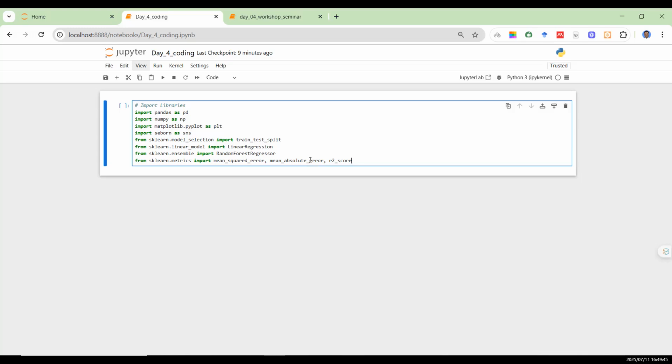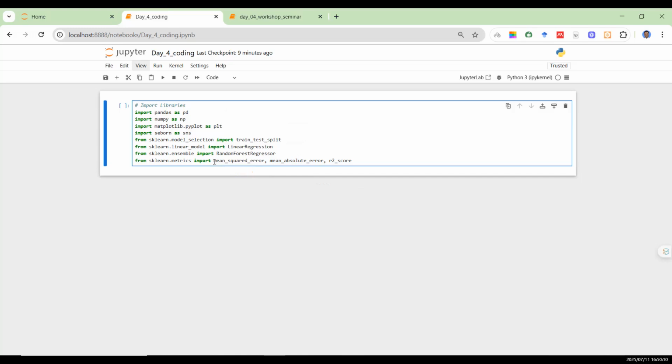The first one is the MSE. The second one is the MAE, which is known as the mean absolute error. Now let me quickly explain what they do.